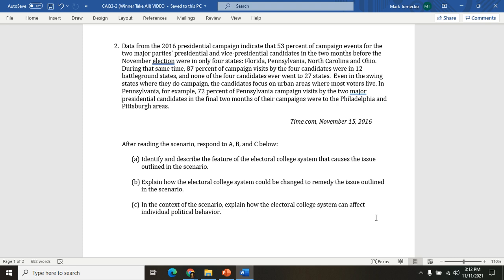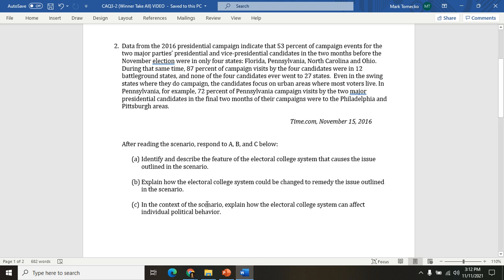The answers are evident. Obviously, most, but not every state, uses winner take all. Maine and Nebraska use the district method. That could be a remedy: if candidates are not competing winner take all, but district by district for each electoral vote, then they're likely to visit more states because they want to win the districts in those states. Or, as people have proposed, just get rid of the Electoral College altogether, do a national popular vote, and then you have no such thing as swing states and no such thing as winner take all. Those are two answers that are out there, and one of those should be the response to B.